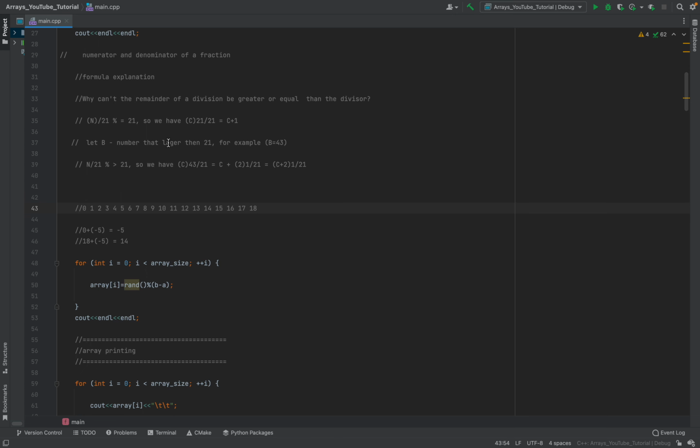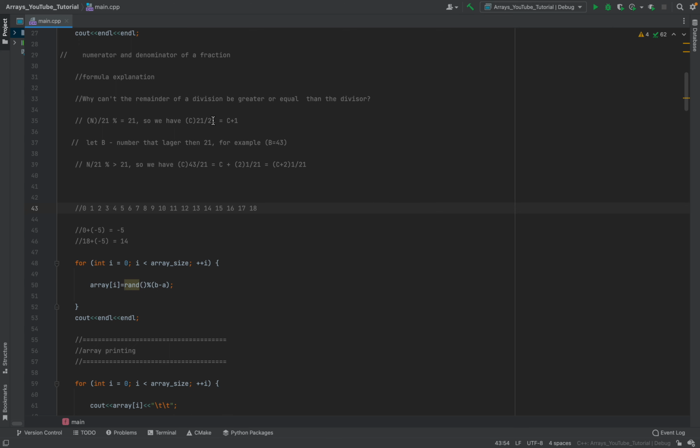Let's imagine that our remainder from division equals our divider. So we can say that dividing, for example, some integer value n by 21, we have a remainder from division that equals 21. So we have some integer part c and a mixed fraction 21 divided by 21, because our remainder is 21 and our divider is 21.